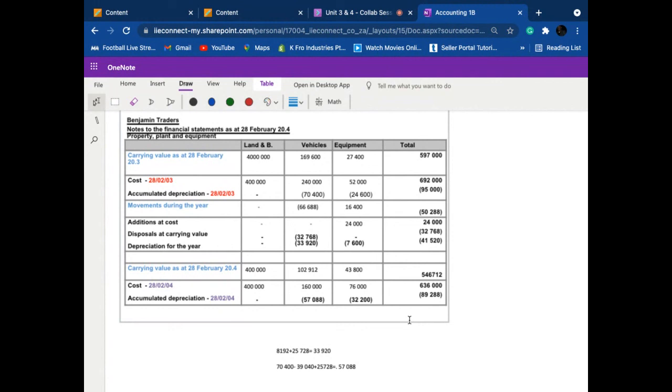Do we get tested on knowing the actual format, where they give us a blank paper and then we must write it out? I will get to you right after her. Yes, I have a question. Are we ever going to get one like this, but then we actually have to start from the bottom going to the top, working our way backwards? Yes, you could.